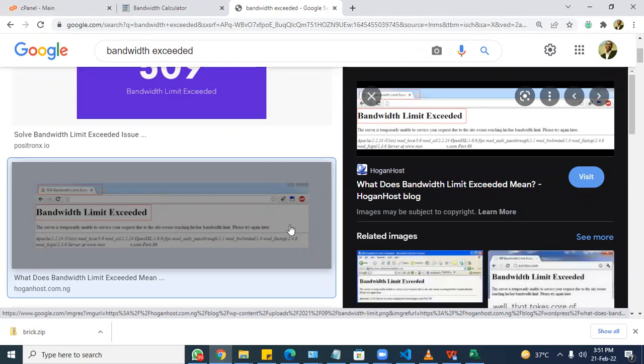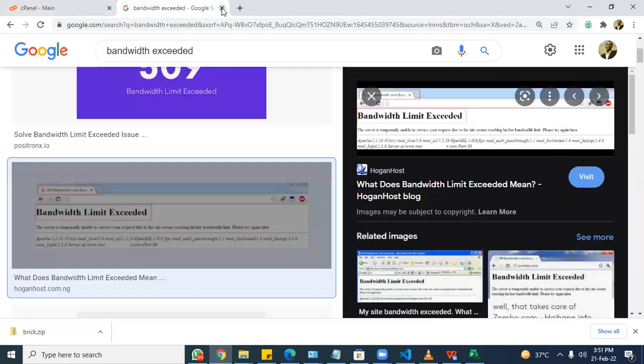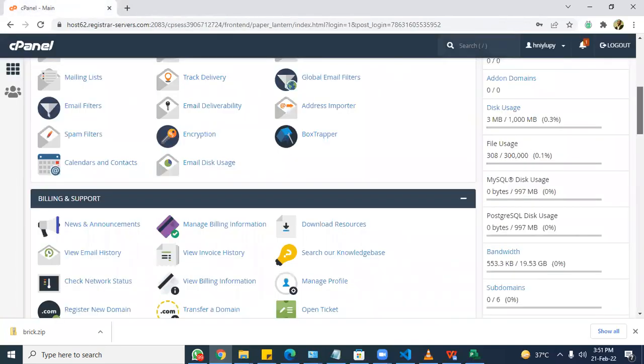So you have something like this. Once you have this, there's nothing to be afraid about. If you pay for the next package, if you upgrade your hosting account, that same moment your website will be up and running. Or since bandwidth is calculated per month, you could wait till the first of the next month, which is very funny. Nobody will do that. And your website will be up and running. Okay. That's about bandwidth, and that's about file size.